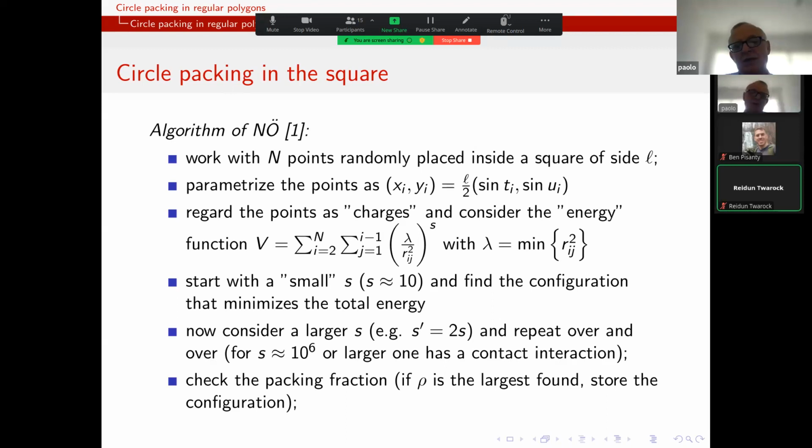And at each stage, you find an equilibrium configuration. So this is really a very involved process, because, for example, in the Thomson problem you actually minimize the electrostatic energy. Here, you indirectly maximize the density. At the end, you end up with a certain density, which, if it is bigger than any previous density that you reached, you keep it. If it is not, you start over the process. So this is the idea of the algorithm.